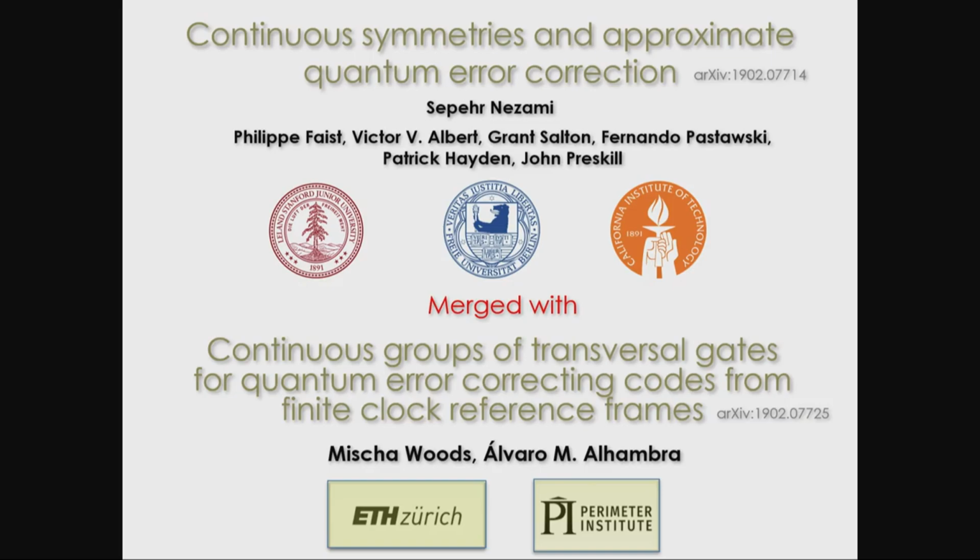Thank you for giving me the opportunity to speak here. I'm Sepehr Nezami. I'm going to talk about continuous symmetries and approximate quantum error correction, which is joint work with Philip Feist, Victor Albert, Grant Salton, Fernando Pastawski, Patrick Hayden, and John Preskill. And then I'm going to hand it over to Mischa, who's going to talk about the joint work with Alvaro on continuous groups of transversal gates for quantum error correcting codes from finite reference frames.